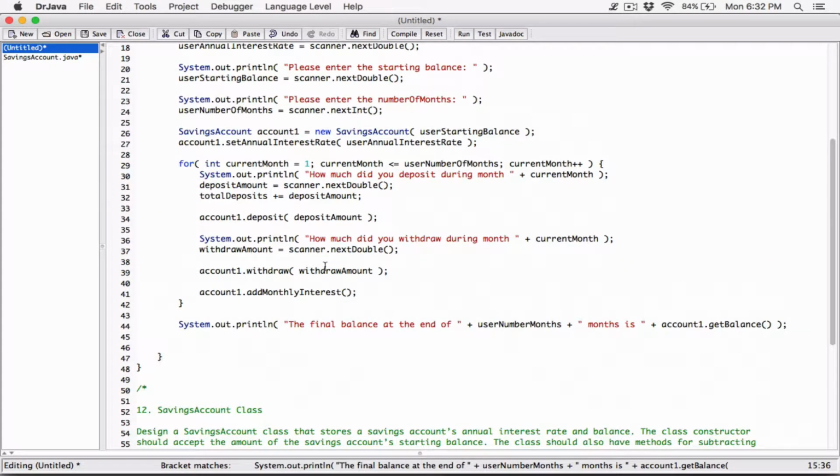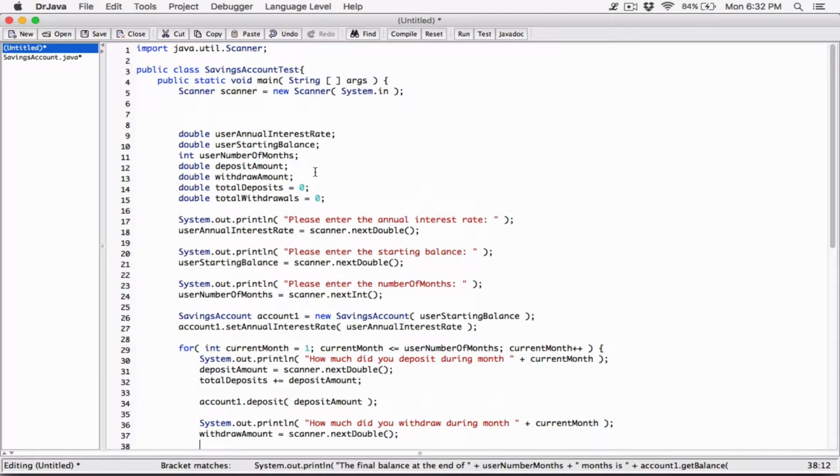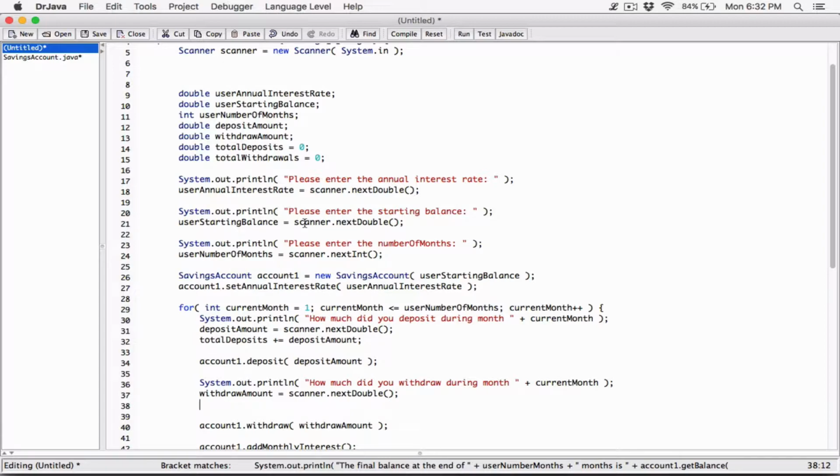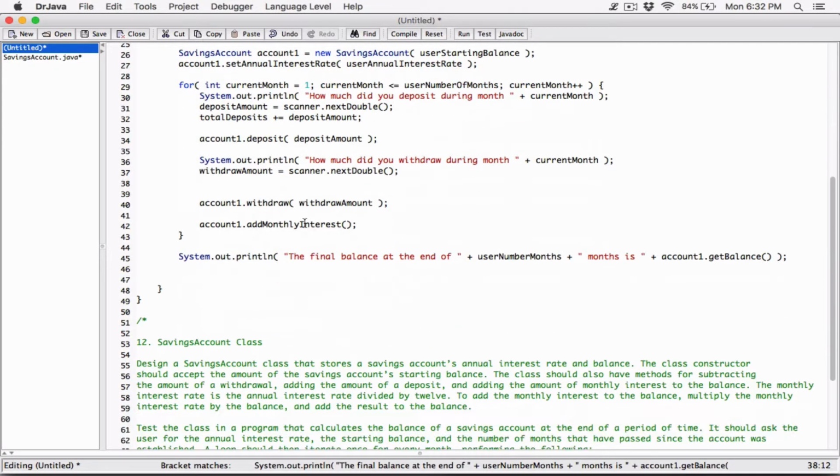And anytime we get someone to withdraw money from the account, so anytime we get a withdrawal amount, let's go ahead and basically keep track of how many withdrawals. So it's going to be the same as this, right?